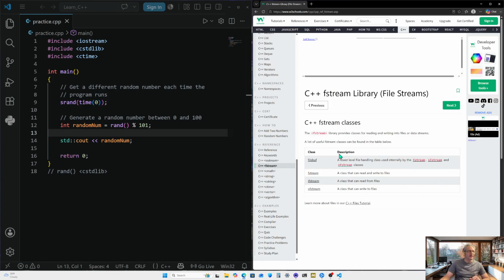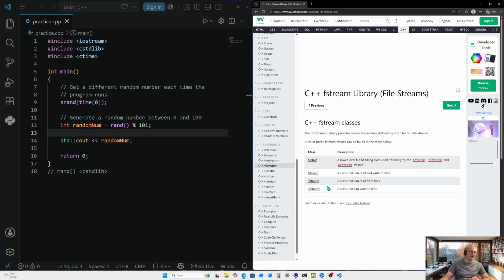And then you got the F stream library, file stream, I guess is what it stands for, which I think, if I'm not mistaken, was the way to get a program to create its own file. But then we got quite a few things here we never even used. Well, not quite a few. I guess we did use a few of these.